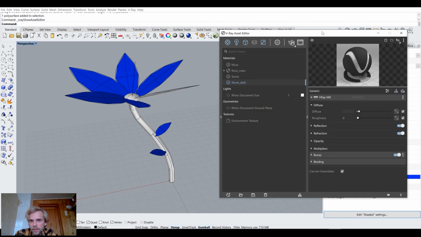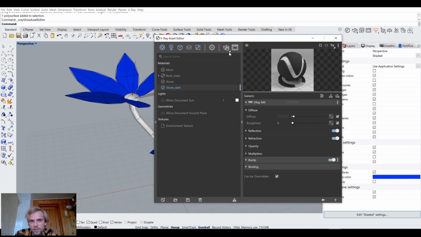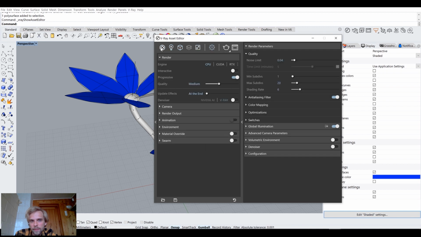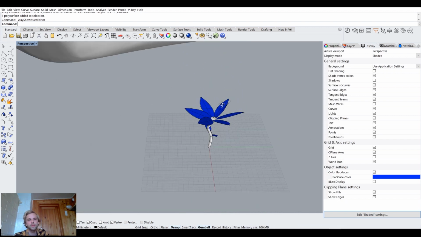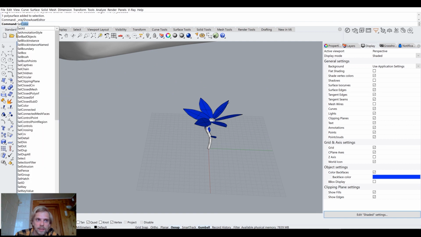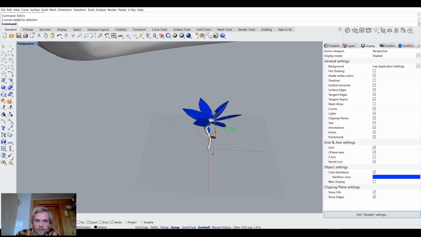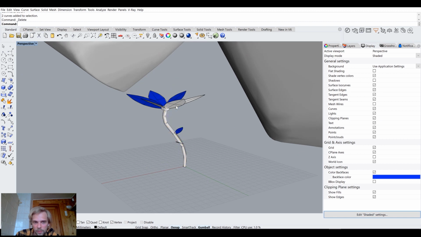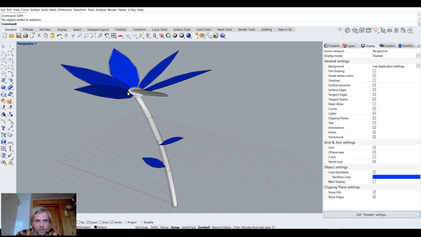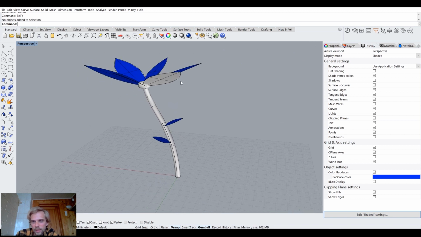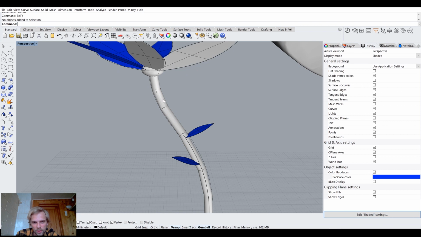Why can't I render? Hello, please let me render. Can't open anything. Everything's lagging. That's fine. We will do it without rendering for now. SelCrv. I'll select the curves. Don't need them anymore. Just delete them. SelPt. No points are here. So I'll just create materials for this guy.